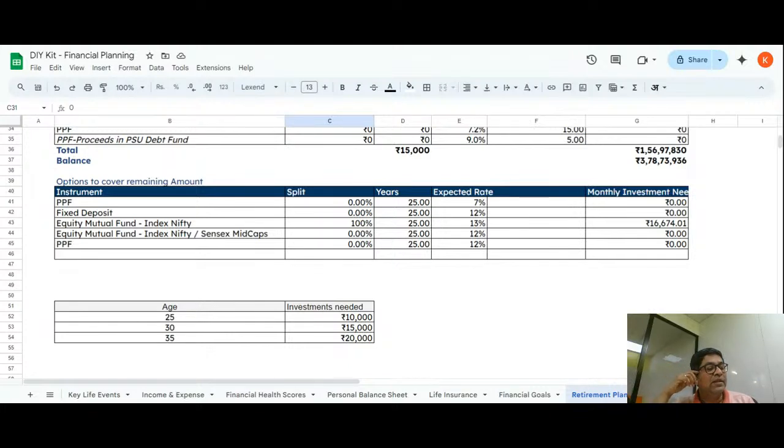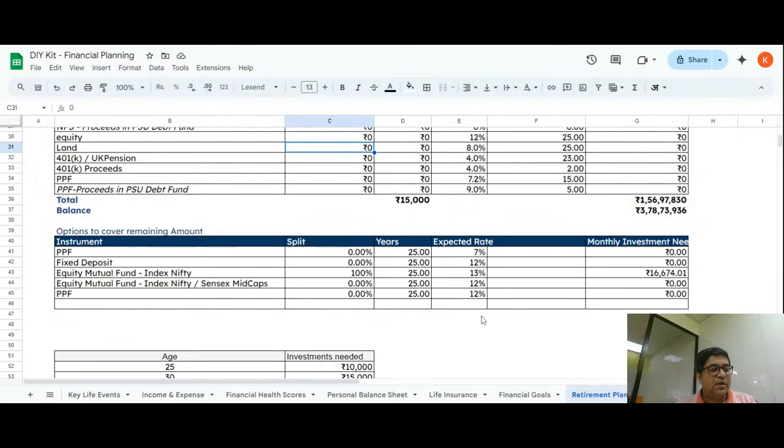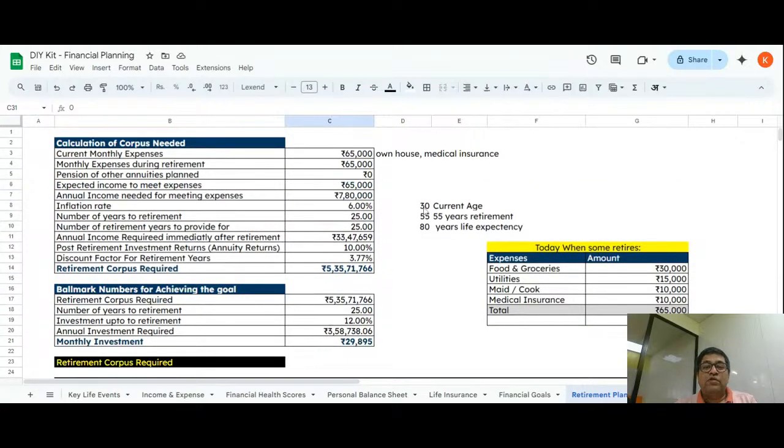So let me do one thing. Let me go and watch a movie this time, and then I'll do it next month. No, you require 15,000 rupees. Try 15,000 rupees. Try to maximize your investments from day one. All right, 30 years, 55.